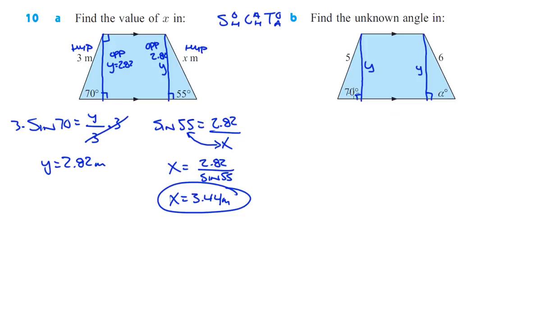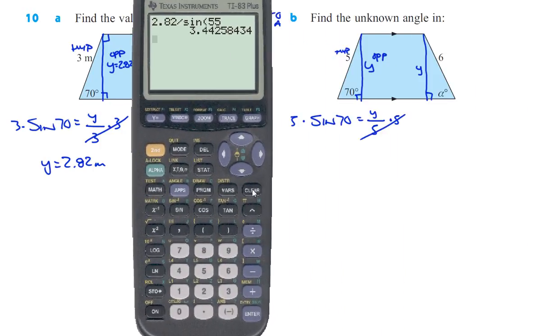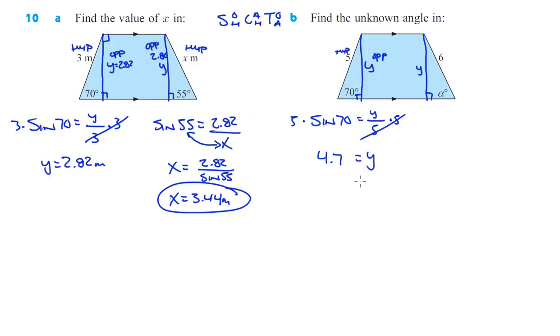Okay, so here's our angle. This is the opposite. This is the hypotenuse. So opposite and hypotenuse is sine. So we'll do sine 70 equals y over 5. Multiply both sides by 5, and we're going to get y equals 5 sine of 70. So 5 sine 70 gives us that y is 4.698, so let's go with 4.7. Right, so that's 4.7. This is 4.7 here, so this is also 4.7 over here.